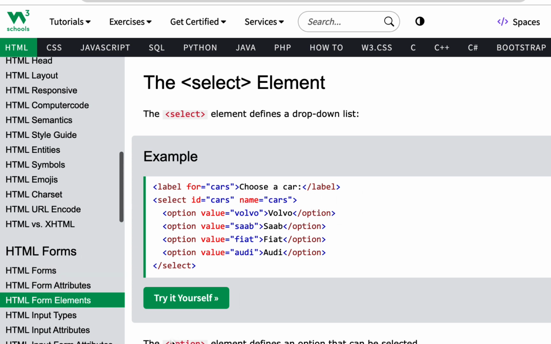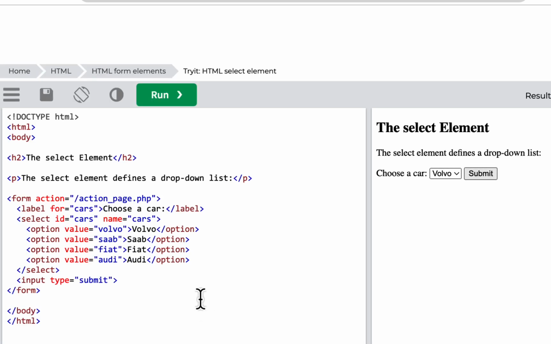So the way this works, and I'll just go here to try it yourself of this little thing here. Basically, it has a select of what it is. That's the main menu, just like a zip or address or anything else. But then we have these option values in here. And so it's a little more complicated. And it's going to look like that. Here's some cars. And we're just going to put in some states. We're not going to put a whole list of states. We're just going to put a couple right now. We could put a whole list of states. And there's even a way we can make an array of states and have JavaScript kind of populate this. We'll show how to do that.